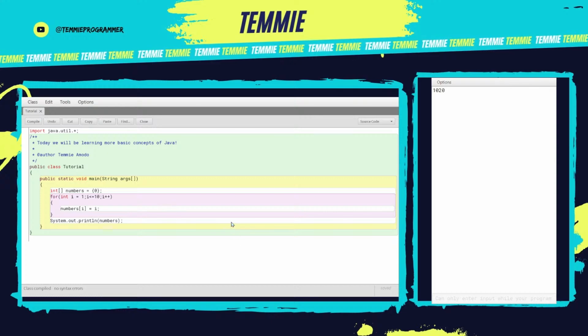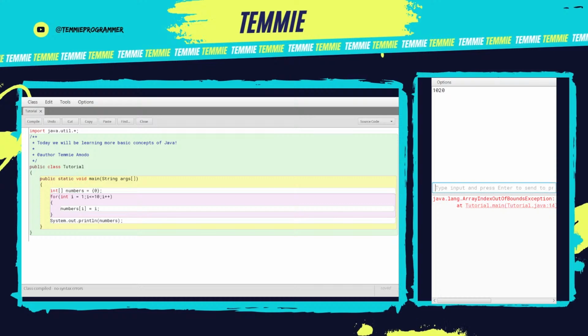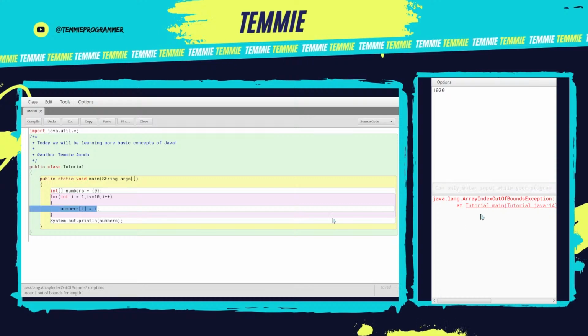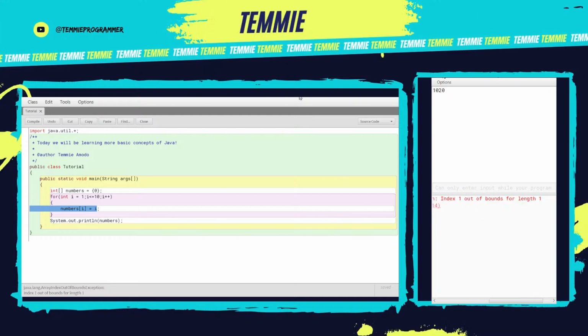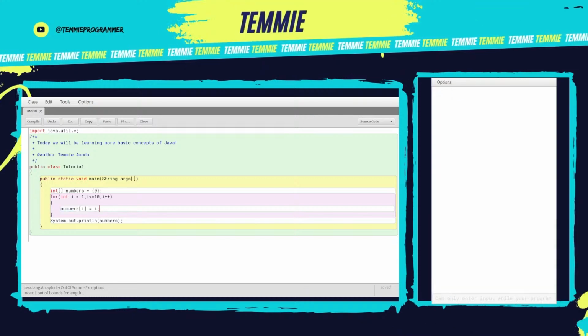So let me just quickly run this before I explain what I have done here, and there's something wrong. Array index out of bounds, index out of bounds for length 1. Yeah man, I hate Java.